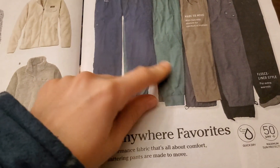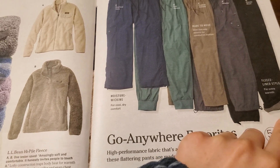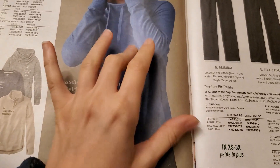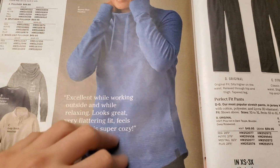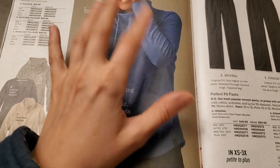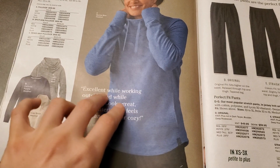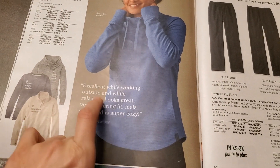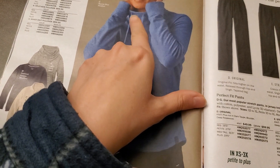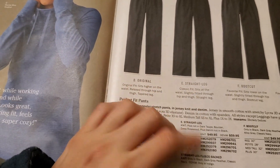These are cool — they're like fleece-lined sweatpants. I have a sweater like this. It's very lightweight, great for if it's a little chilly outside but you want to go for a run or a walk — you know you're going to get sweaty but it's still cold, so you're kind of in that in-between area. It says: 'Excellent while working outside and while relaxing. Very flattering fit, feels great, and is super cozy.' I believe that's $69.95. And then we have yoga pants and tights.